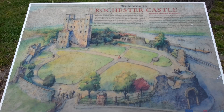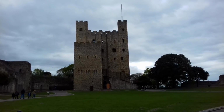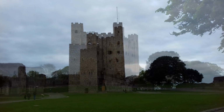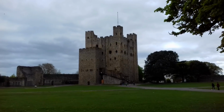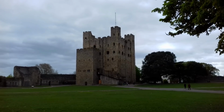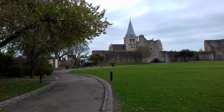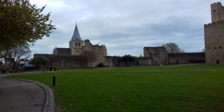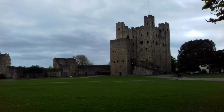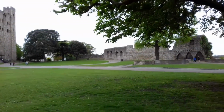This fascinating site can tell us a great deal about life, war and politics in the early Middle Ages. Much has, however, been lost. We are standing by the site of the heavily fortified main gate of the castle. Outside it, leading towards the cathedral, was an arched causeway and drawbridge spanning the castle ditch, which is now partly filled in. A high outer wall joined the gate with the towers that we can still see behind us. Ahead, it crossed the line of the modern road and led down to the river.